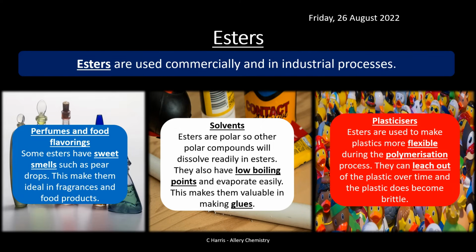So they're used to make plastics a little bit more flexible. And you'll see later on in topic 20 when you look at polymerization, they can be used to allow a reaction to occur for polymers. The problem is they can leach out of the plastic over time, so the plastic can become brittle over that period of time as well. Some plastics are more durable than others, but some of these plasticizers can leach out and weaken the plastic.